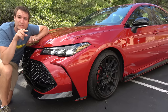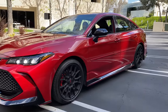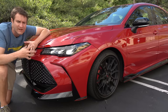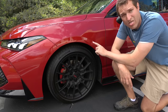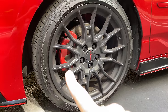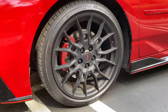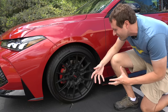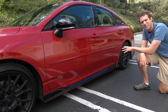There's more to the TRD Avalon than just the grille. For one thing, this car is lowered — it has factory lowered suspension compared to the regular Avalon, and the suspension is sportier with stiffer springs for better handling. Two things I never thought we'd hear about the Avalon. You also have a stiffened body structure for a tighter experience and better handling. The brakes are larger than the regular Avalon for better stopping power, and they've painted the calipers red — the universal sign of a performance car. You also have larger 19-inch wheels with a flat black finish, and they look pretty good.